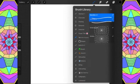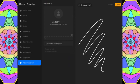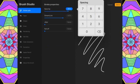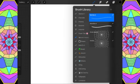Now I'm going to duplicate this, and in the About the Brush, I'm going to call this dot line. Under stroke path, I'm going to increase the spacing to 85%. That will give us a nice little dotted line, and I'm going to click Done on that. These are the brushes that we're going to use to create that seemingly impossible template for mandalas.